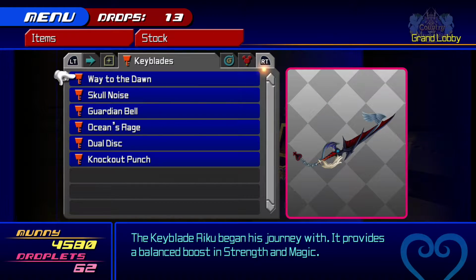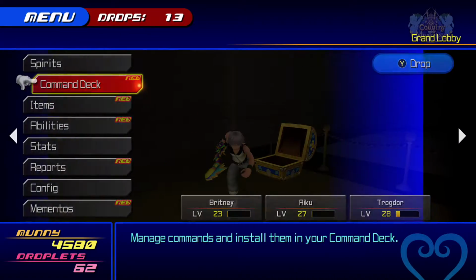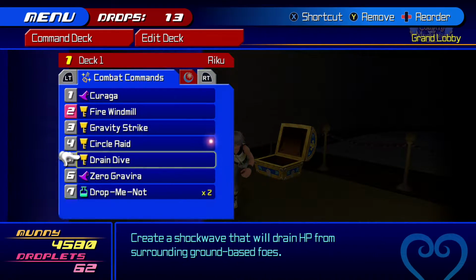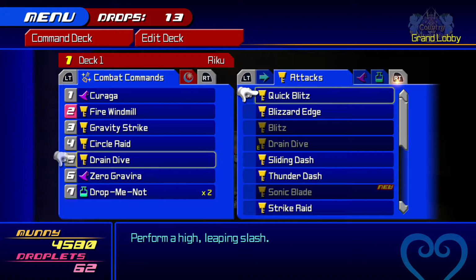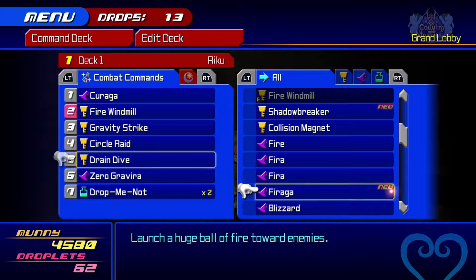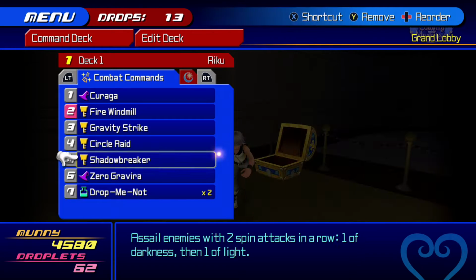Huh. It must be a command. With what? Hold on, let's do all so just so we can see. Assailant means with two spin attacks in a row, one of darkness and one of light. Oh, let's try that.